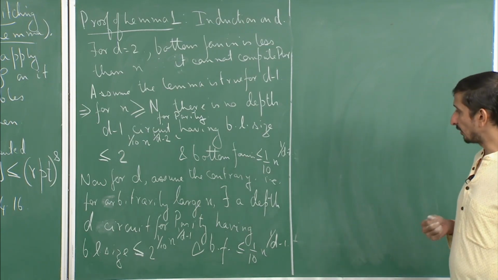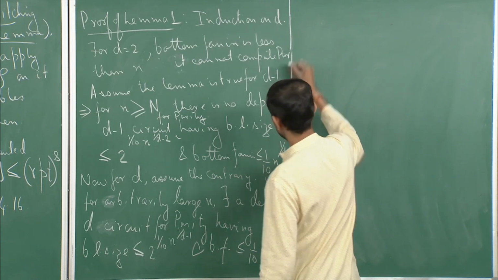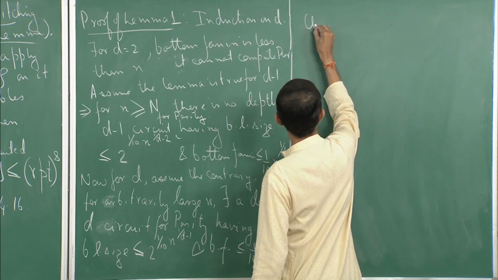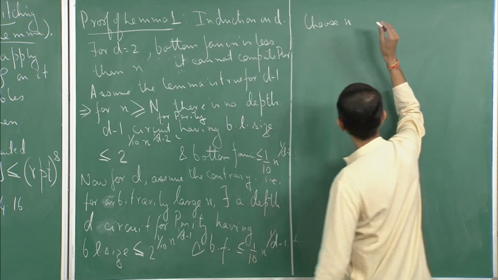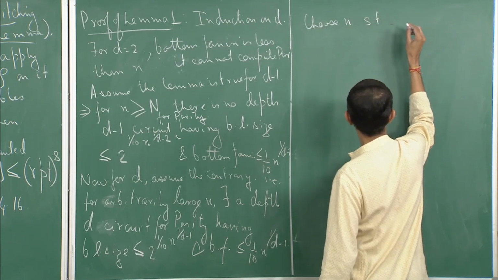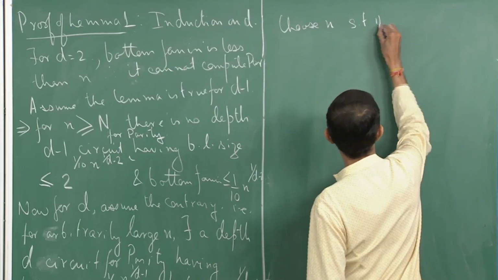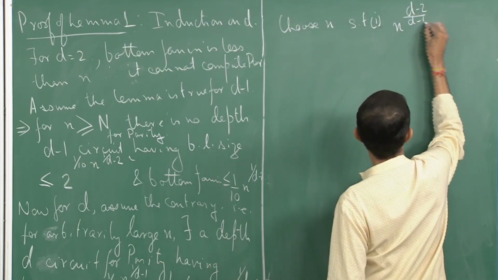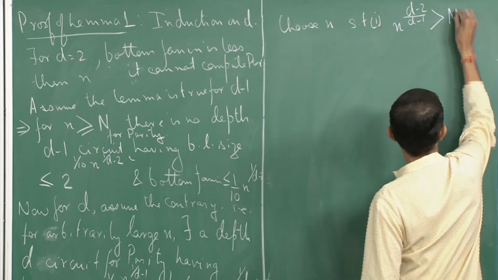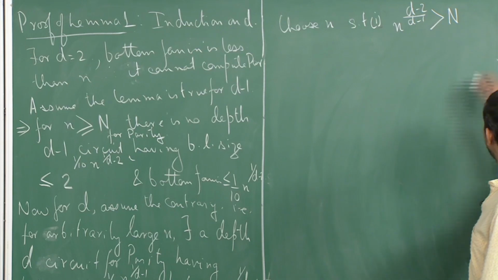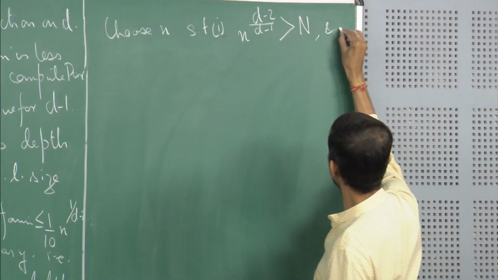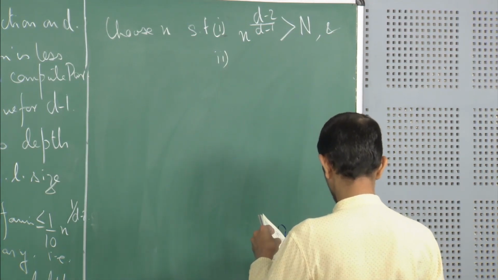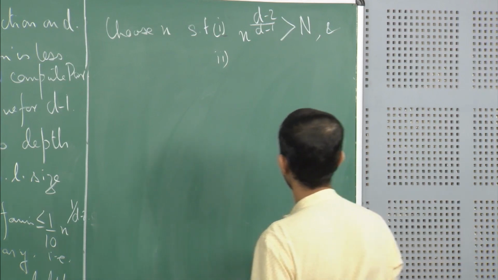So, now what can we say? So, now we will choose n. Okay. So, because this is true for arbitrarily large n, I will choose n to have a particular form. Okay. So, choose my n such that it satisfies two constraints. It is still greater than this constant capital N that we had, and what else do I need? Okay.